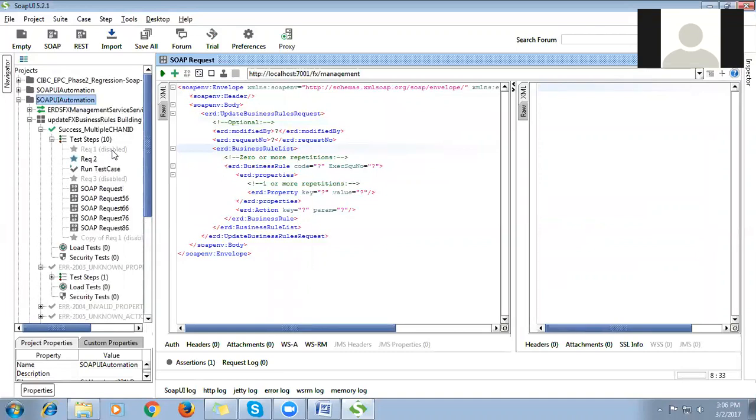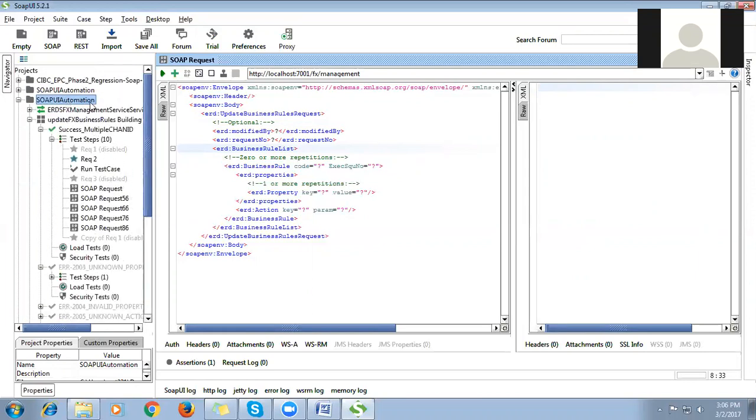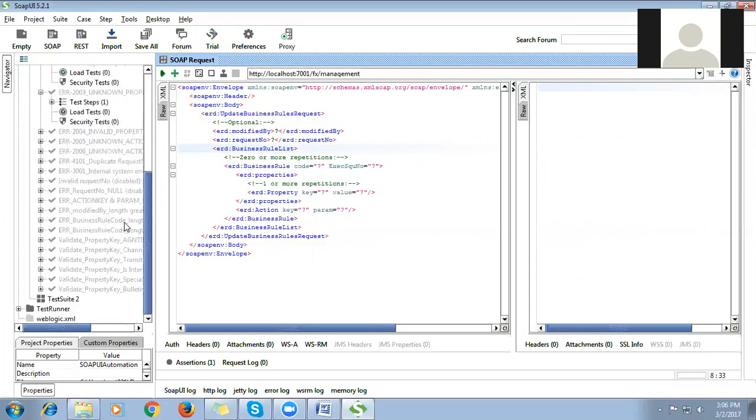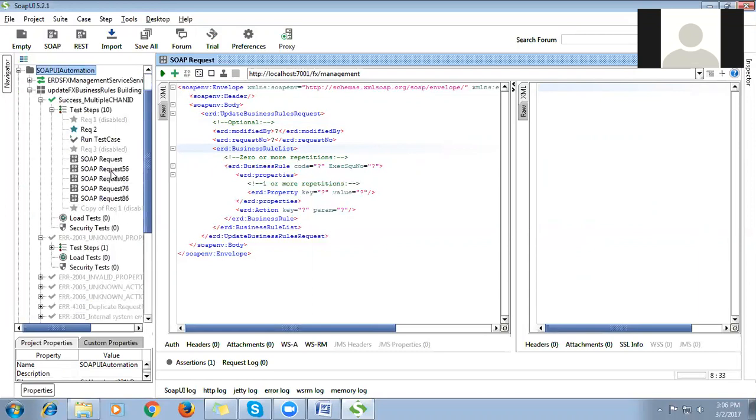Whenever we execute manually, we have to disable and enable steps, and only then can we run the entire test suite or test project. This becomes too tedious to do.